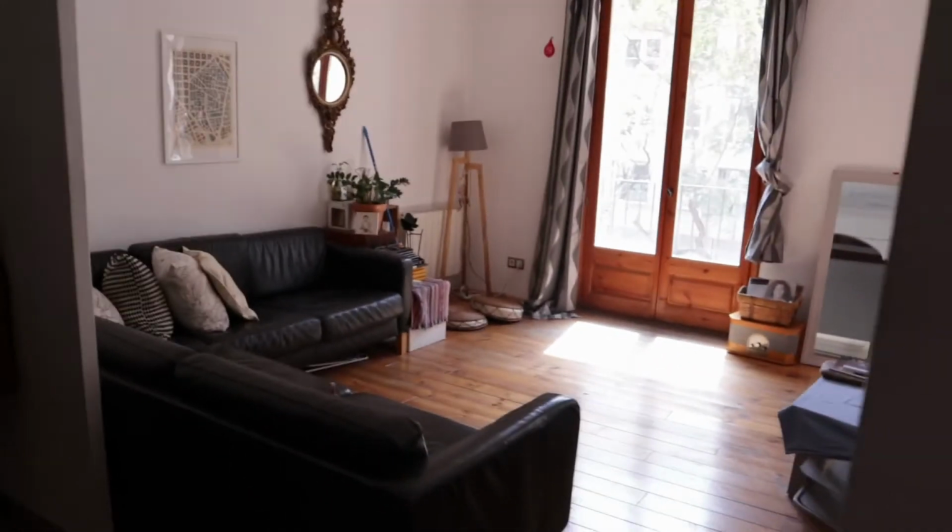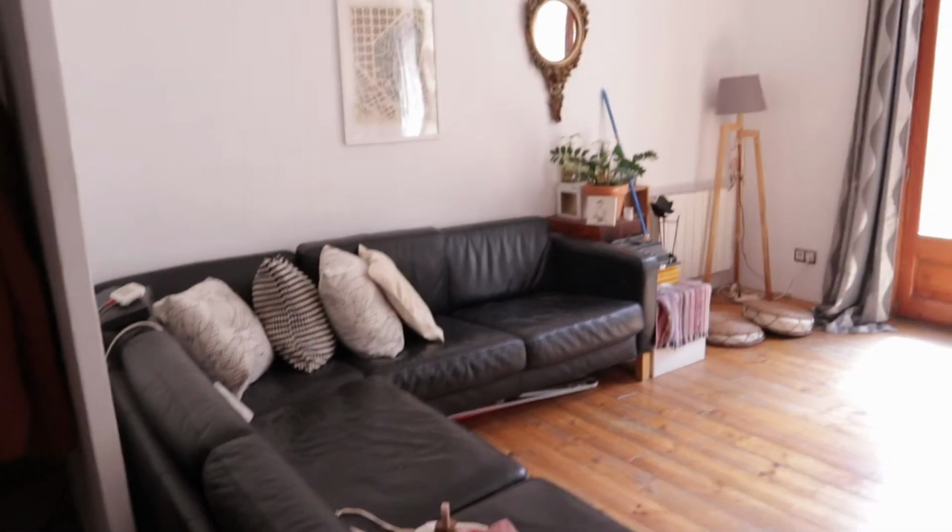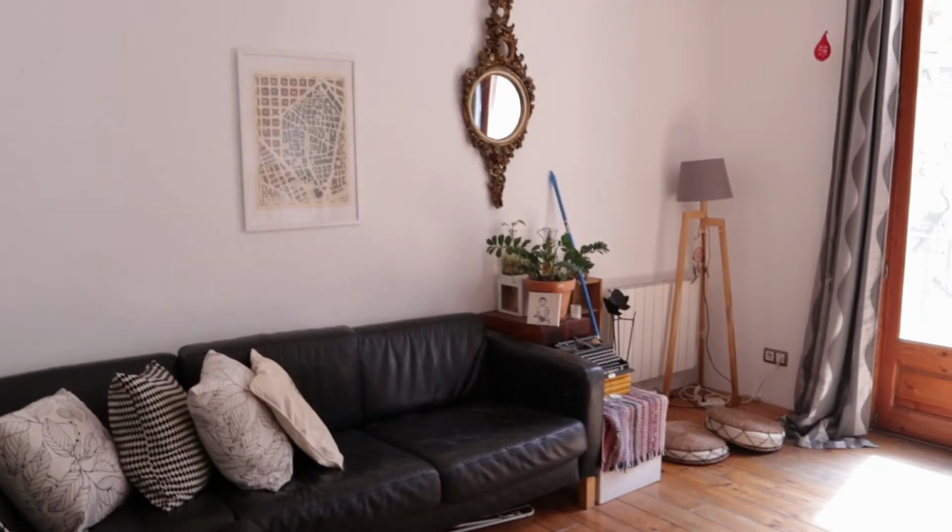This is the main chill out area. So we have this beautiful arch that I love. I love the wood floor. It has some problems, whoever installed this floor left a lot of gaps between each piece of wood, so dirt actually builds up in here, which is horrible. But this is the couch that came with the apartment, which I hate and I can't wait to get rid of it. We just got the landlord's approval to sell it soon, so this is gonna come out eventually.